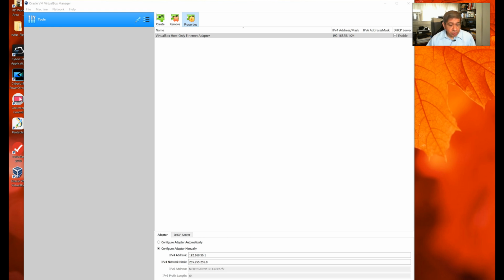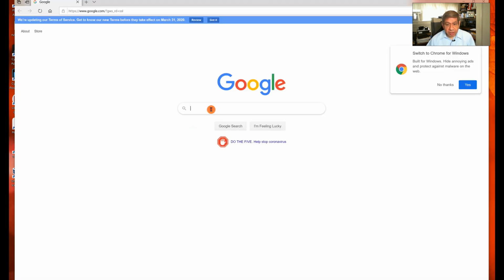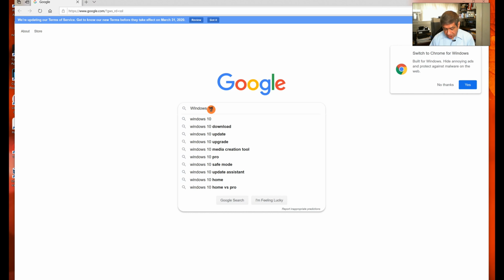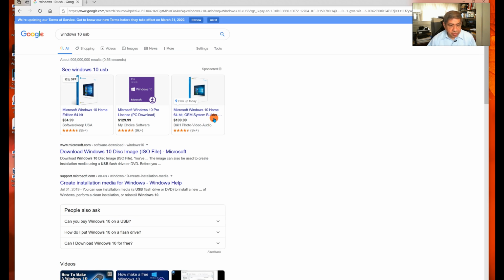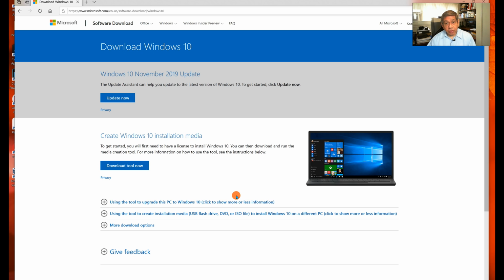Just to remind you, if you go into Google and we type in Windows 10, and I like to go to the USB one because it's the same directory. So if I go into Windows 10 USB, make sure you pick the one that is Microsoft itself. Always look at the actual location that it's coming from. So I'm going to pick this one. This is the normal place you would download Windows from, normally to put on a USB stick, but in this case you want to do it differently.